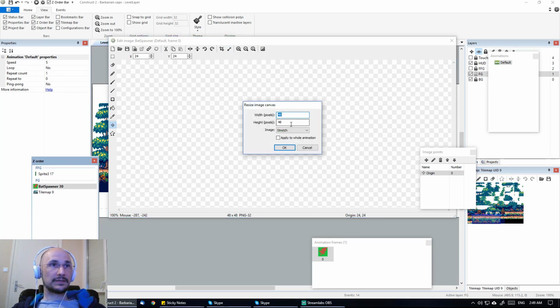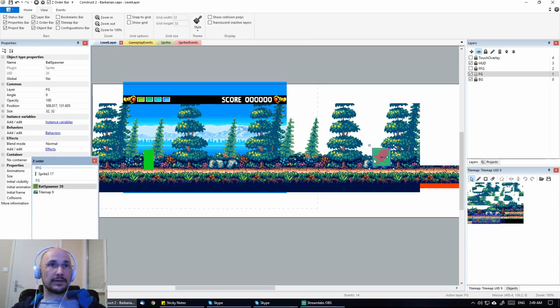So resize 32 by 32. There we go. Okay, so that gives us a better feeling for the actual size of the actual enemy. I'm going to save my progress. You know how paranoid I am about losing progress from things like power outages and crashes.